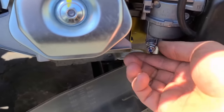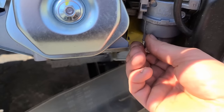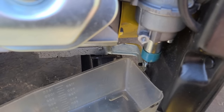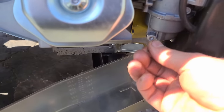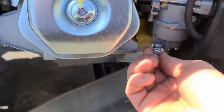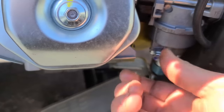After waiting a few minutes you'll see that there's lots of gas flowing out again — and the same thing happens: it flows then it stops. That's why the generator runs for a few minutes, dies, then runs again and dies. It's because of what's going on with the fuel flow.